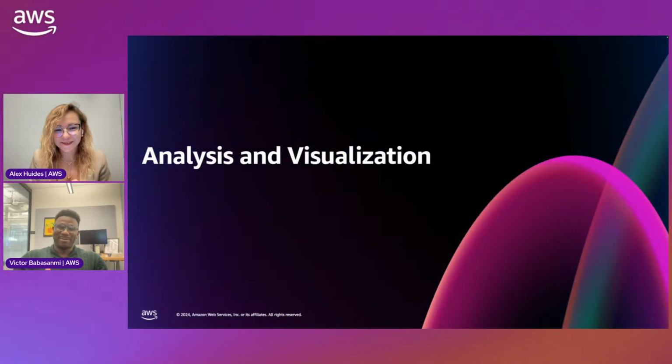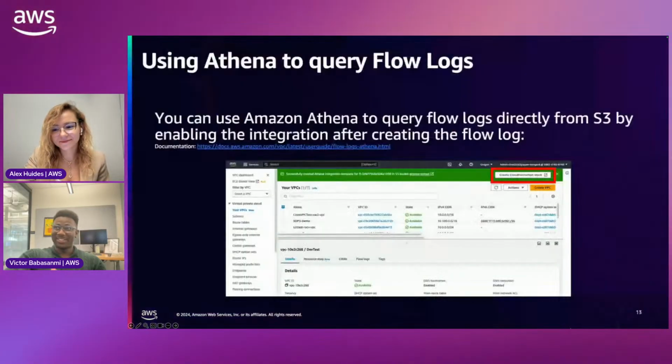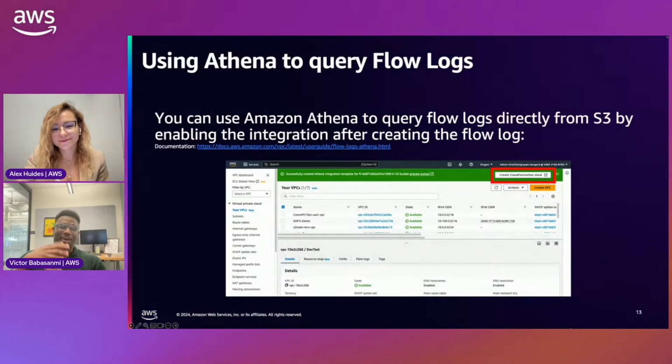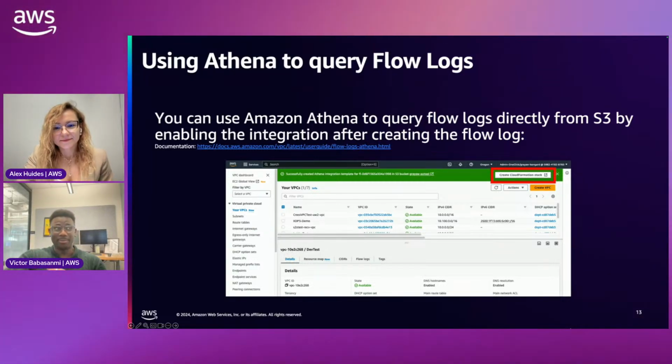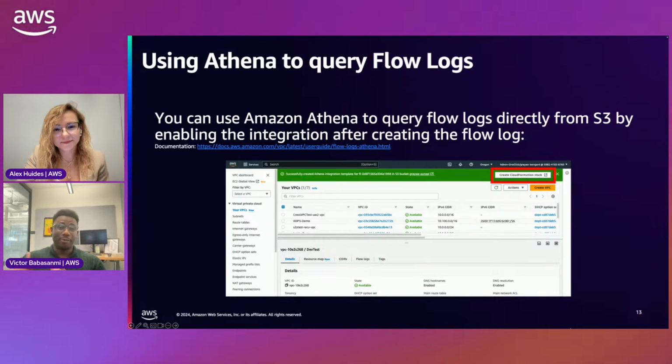All right. So last but not least, we finally get into visualizations and analysis. And so the first thing is that all of the logs that you send to S3, you can use Athena to query them. That's all going to be with SQL, like your regular SQL. If you are not very comfortable crafting SQL queries, I know we have samples in our documentation, but also you could use Amazon Q CLI to generate SQL code or Kiro to generate SQL.